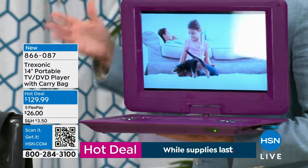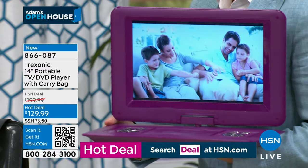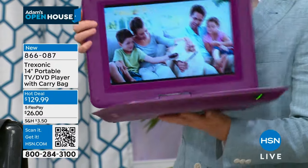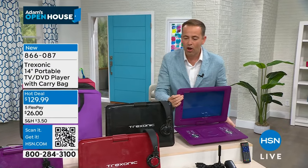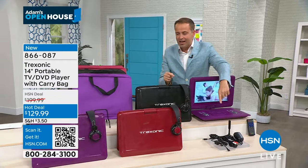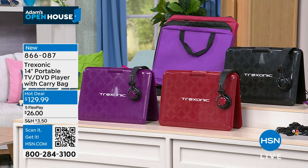This is a TV that can go anywhere — outside while you're grilling, at the beach, in the guest room when mom comes to stay, or in the bathroom during a luxurious bubble bath. It doesn't need to be tethered to the wall, so even in an emergency if the power went out, this would still work. You can access local news, sports, and weather. The hot deal includes headphones, the antenna, and a custom-made case for traveling. And for the first time, it has a built-in DVD player.